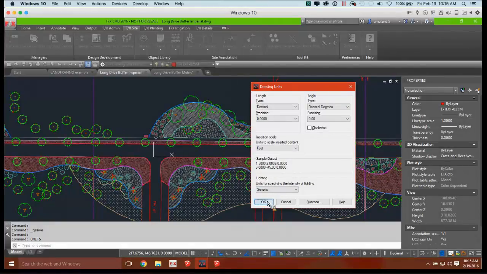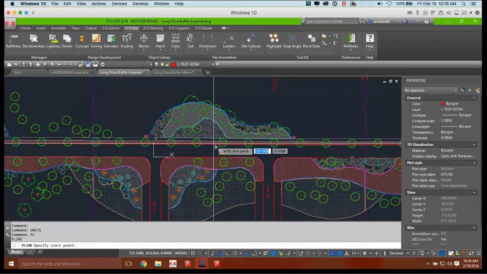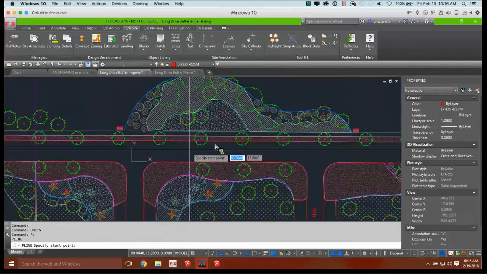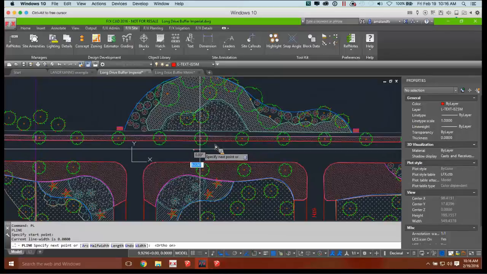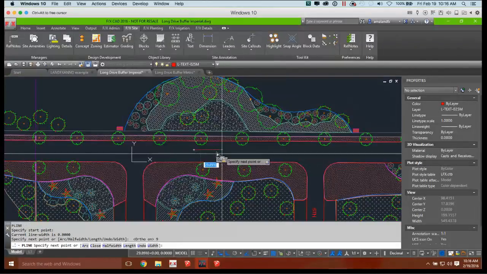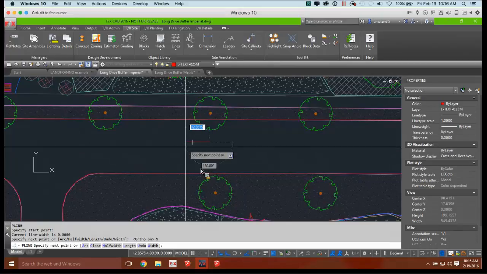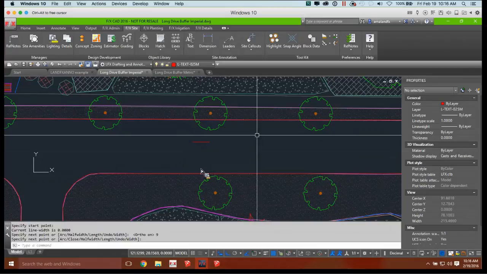I'm going to say OK to this, and I'm actually going to draw a line. So I'm going to go a polyline, and I'm just going to draw it over here. And I'm going to draw it 9 units long. That's usually the number that we stick with, mostly because it's far enough apart that you can easily tell if it's 9 inches, 9 meters, 9 feet. It's going to be very clear. So if I type 9, you can see very clearly here, yep, that's about 9 feet compared to the width of the road and the size of the tree and other things in the drawing.